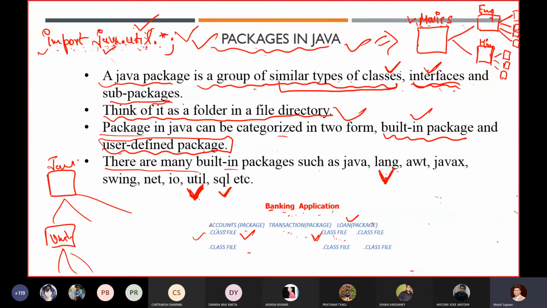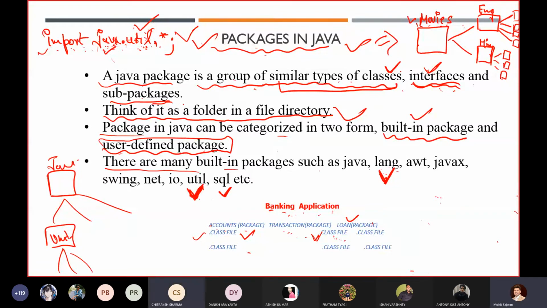The meaning is the same, but a sub package resides inside Java, which is why we call it a sub package. Otherwise the functionality remains the same. It might be possible that util also has many sub packages, but we are not at all concerned about those packages. Got the point?